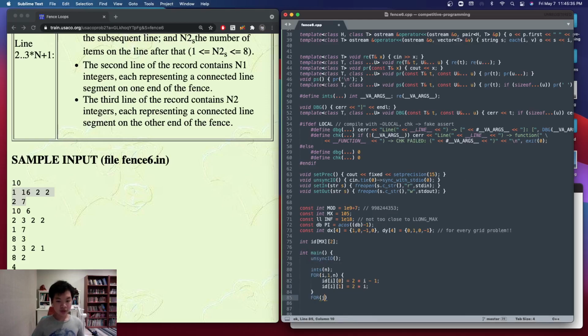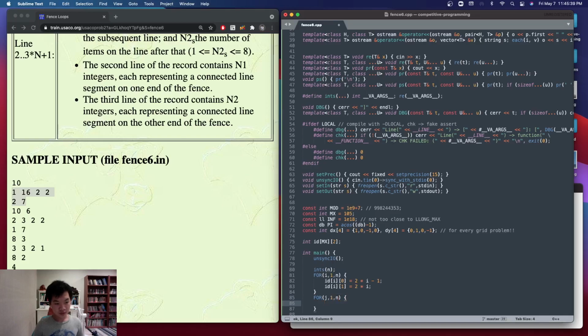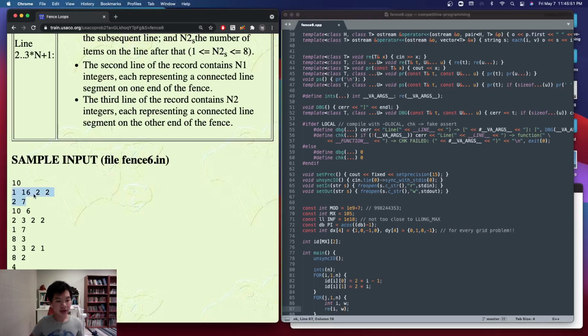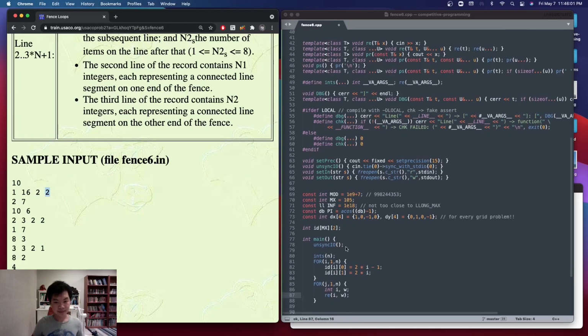Alright, so now we're going to loop through, let's just call this j from 1 to n. We're going to have our i, and we're also going to have the length of this, so let's call this w. And we also have the sides of our number of segments containing our left and right correspondingly. Okay.